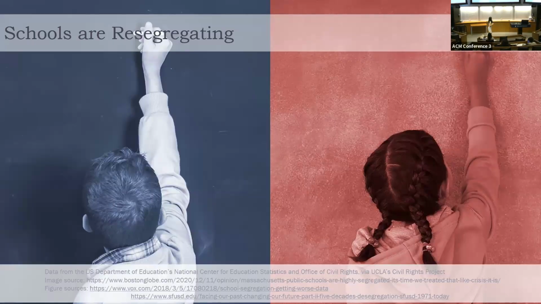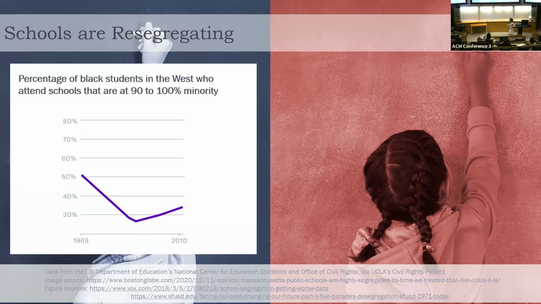So what is the background for today's problem that we're trying to address? Again, we started out with education, and zooming in a little bit, one of the still very big problems within education is that schools across the United States are resegregating. Okay? So they're not just segregating, they're resegregating. What do I mean by this?